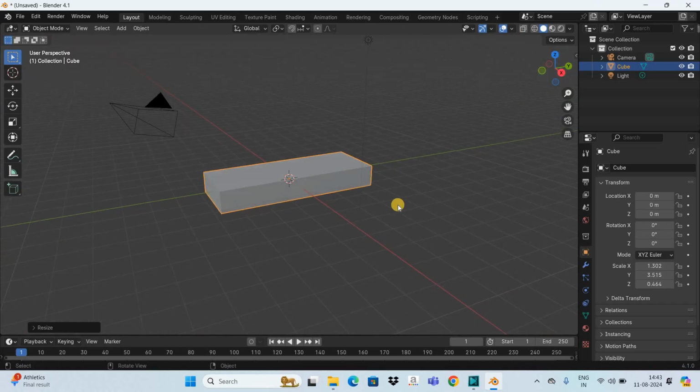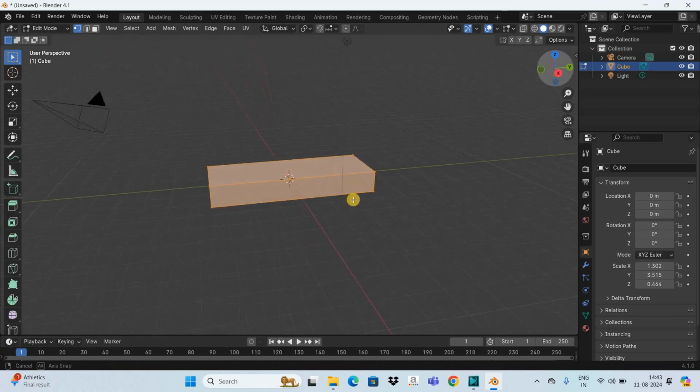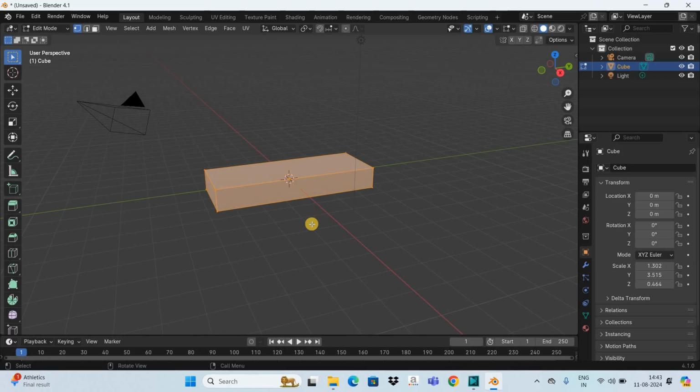Now let's go to the edit mode. So click on the drop down list and now select the edit mode. And now we will actually create a cut. So press Ctrl R and now you will see this highlighted selection right at the center. If you take the cursor there and you need to press enter and now select the place where you want to make a cut. So let's say I want to make a cut somewhere around here.